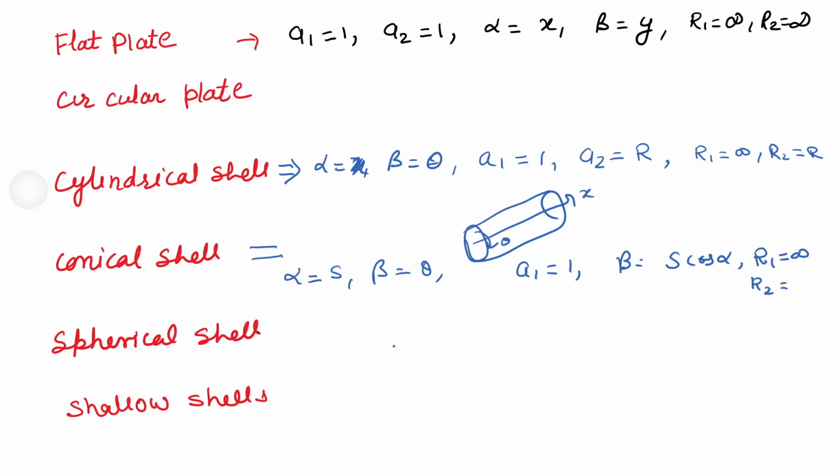Further, in the next lecture I will derive whether we can get the equations for a plate, cylindrical shell and spherical shell from the given governing equations. First we will try to find out whether we can get these special cases from our governing differential equations. I will explain that first and then we will proceed further. Thank you very much.